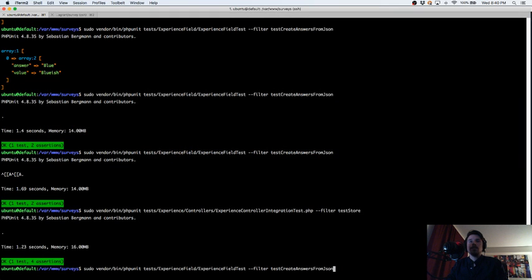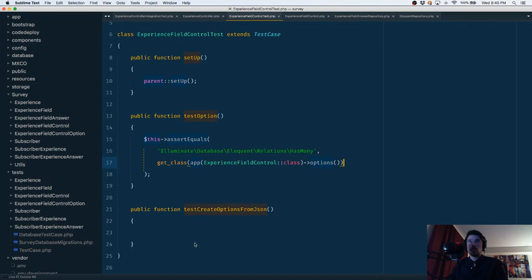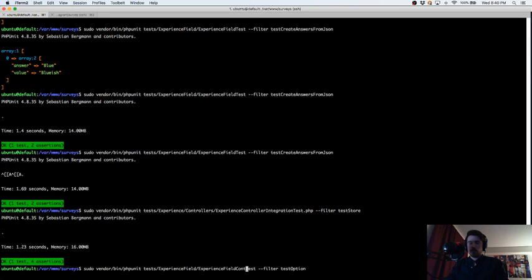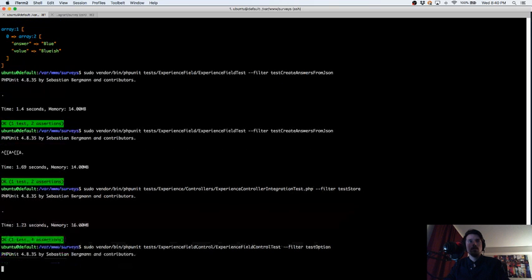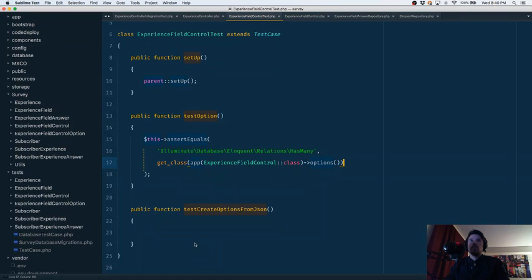Let's have a look here. Test option, and then this is called field control test. Inside the field control namespace, green. Perfect. Okay, let's keep going. So I'm going to need a few things here.